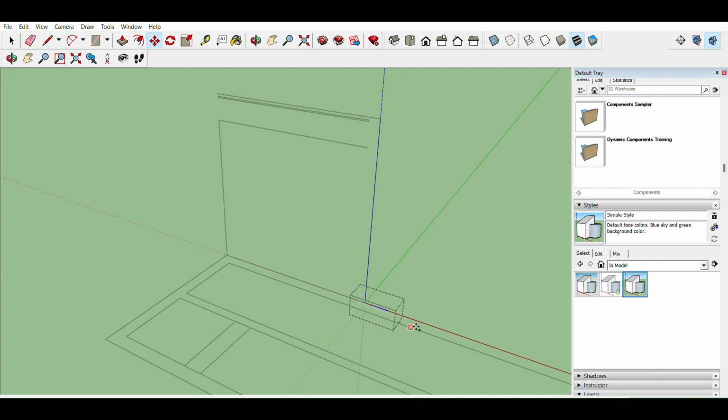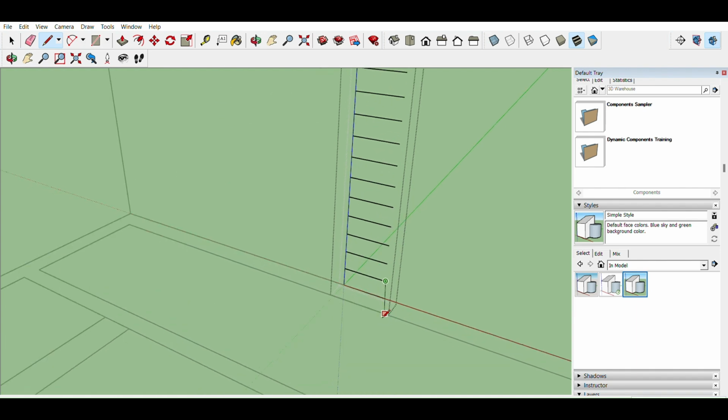So I decided I wanted to have 17 steps. It seems like a lot to be all in one run, but I know that the stairs in this building are all in one run, so let's keep going like that. So divided by 17. And that's going to tell me that 6 5/8 is the height of that step.